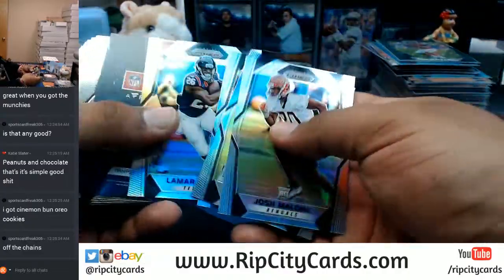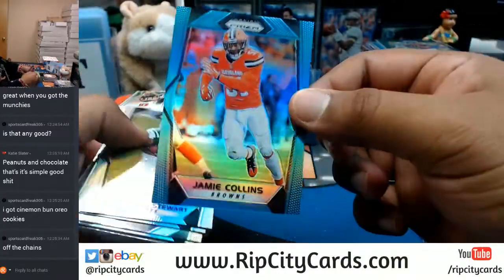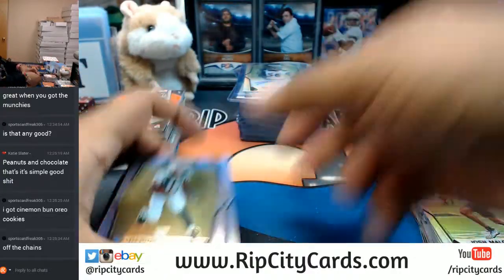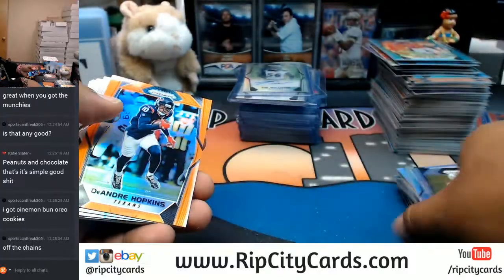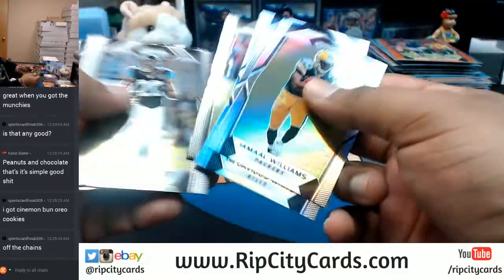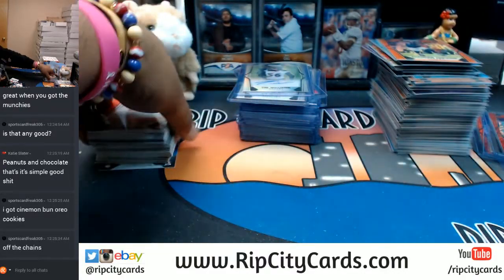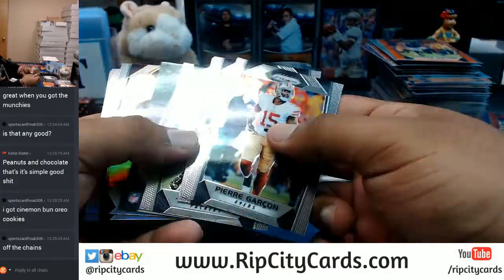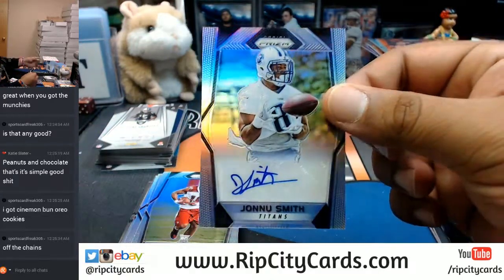I think for these next Prizm and Hoops breaks, well, for the Hoops, I'm for sure not going to sleeve anything that's not an autograph, because that's just ridiculous how many cards are in that. And I think I'm not going to do the same thing for this Prizm either. I'll put them to the side and I'll sleeve them when I'm sorting them. But doing it while I break it is taking up way too much time, and it's really affecting the scheduled breaks. So when it gets to that point, it is a problem. And it's not like I can go any faster. There's just way too many cards. Jonnu Smith of the Titans with the autograph.